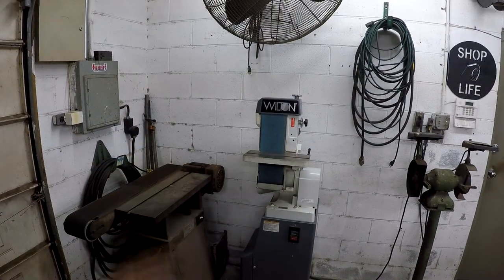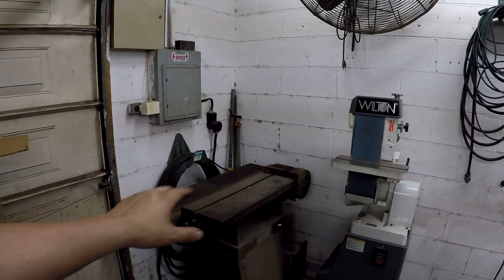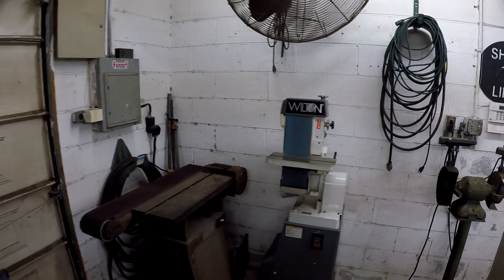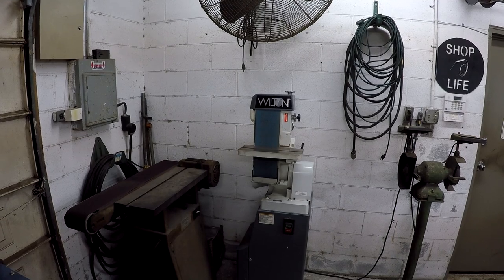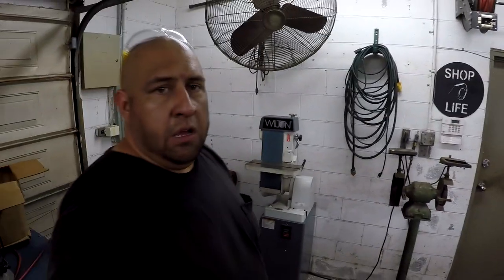Now that we've got this nice Wilton, this is the one that I'll be going to regularly all the time. So we may free up some room and move the other one around, and go ahead and line up the rest of our grinders over here on this side, including the bow door carbide grinder. And hopefully maybe make a pedestal for our drill grinder to go over here too. I just want to give another thanks to Jack Inman for going out of his way to help me get this machine. I really appreciate it, Jack. You did a great job on the crating. Jack also sent me a nice detailed email with instructions on how to take the crate apart, so I wasn't just shooting in the dark tearing it up. Thank you very much, Jack. This is going to be a great addition to the shop, and I'm sure you're going to see it used around here on future projects.